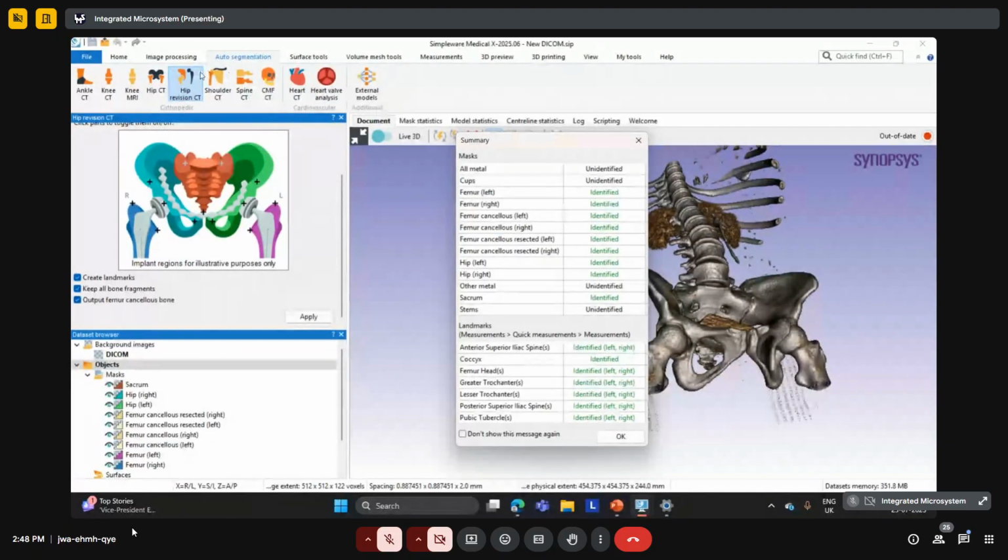So what we have used is a hip revision CT. Let me tell you briefly in which cases this particular tool is used most. These are cases in which there was some problem after the operation was conducted and the patient is facing issues with the existing implants, or if he has faced any trauma like a fractured part, or even if there is wear and tear of the implant over a period of time and he needs a replacement surgery from the existing implant to a new implant. This feature plays a crucial role.